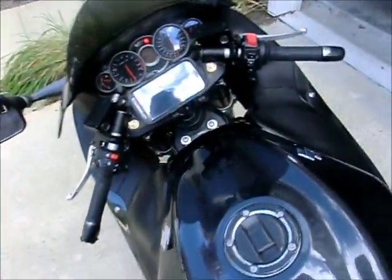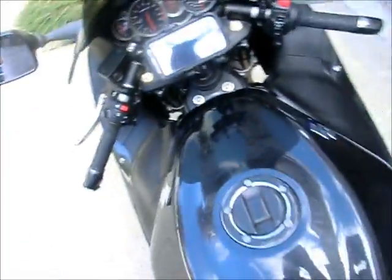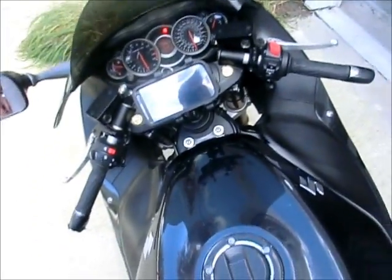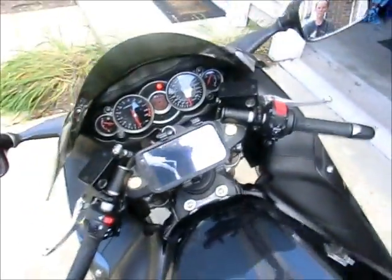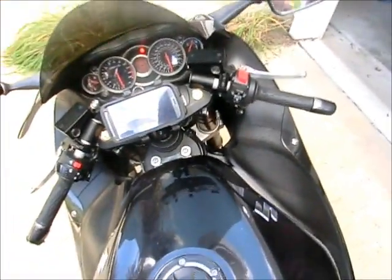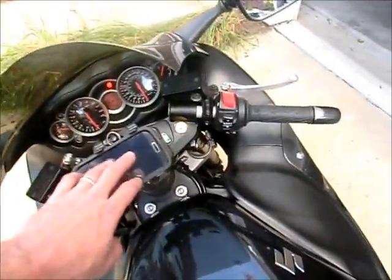It's functional. I have not had one of these, and I've ridden for a couple years, and I see guys with them, and I thought, you know what? I think I'm gonna give it a shot this year. I got a pretty good trip planned in the next week, and I wanted to give it a shot. So now I know.